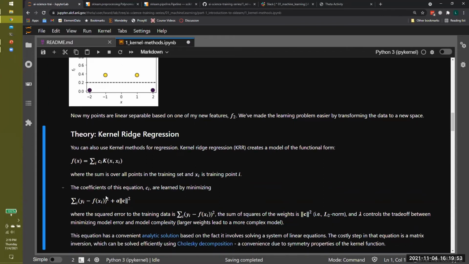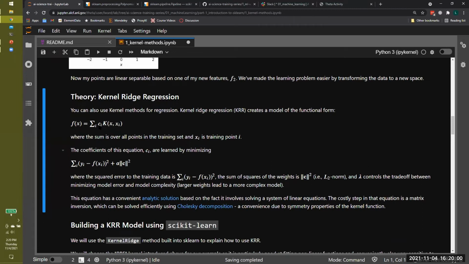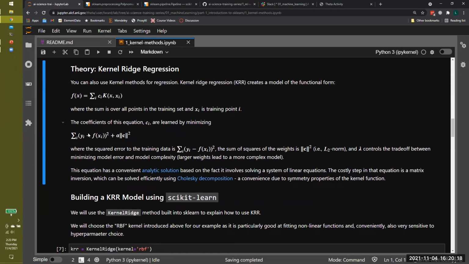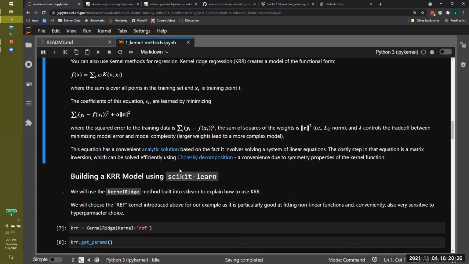So along with this kernel method for classification problems, you can also do it for regression, where the idea is I create a regression model where I multiply each of my new kernel features by some coefficient, which effectively is a linear regression model. I multiply my coefficient by one of my new features. Because of this linear regression, I can use this penalization or regularization term. And one thing that one commonly does with kernel methods is you choose 2 for the norm, which means you can get an analytic solution to solving what the C's should be. And you can do it very quickly thanks to some clever mathematics.